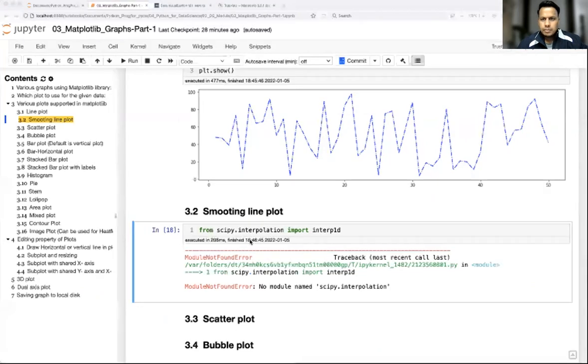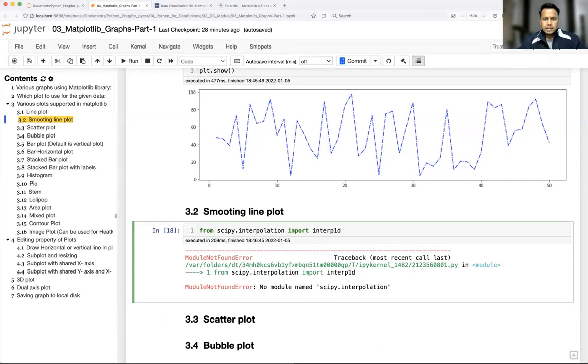Oh, I think it is interpolate, not polation. Did I mention polation? Yeah.